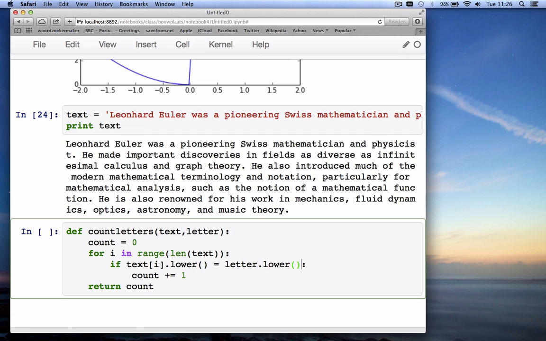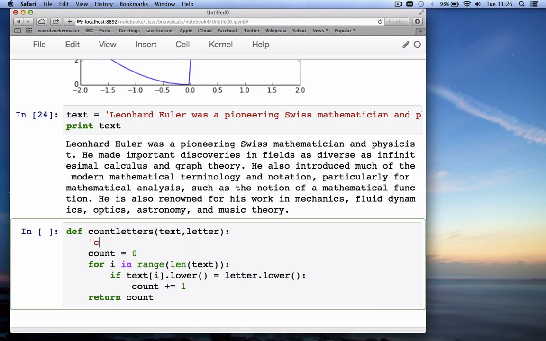So even if you try to find all capital H's, it will just find all H's. That's what our function is doing. And we say we count all letters, either upper or lower case.